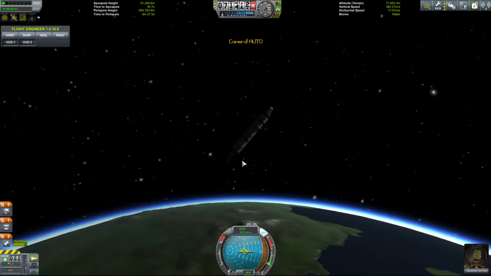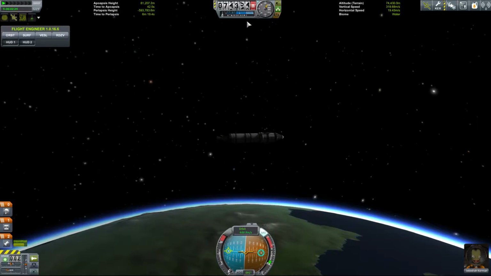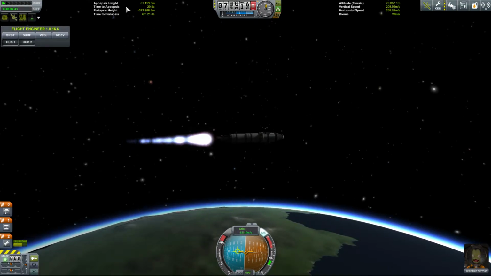Let's see. 70,000, so line myself up. That should be good. And start burning because I'm over 76,000 over here. And I want to try and get this value as high as possible before this value.